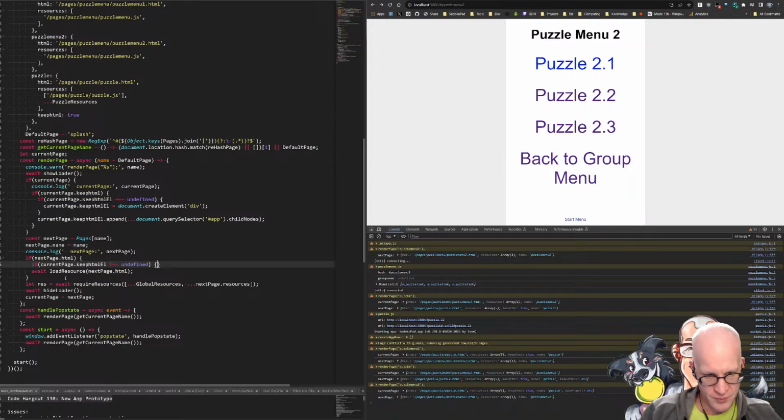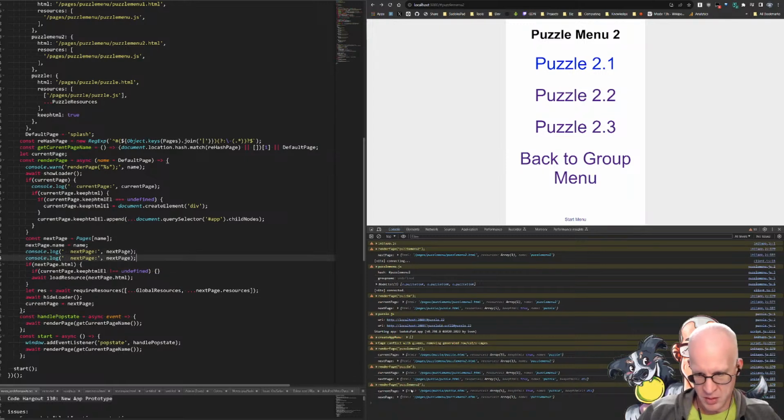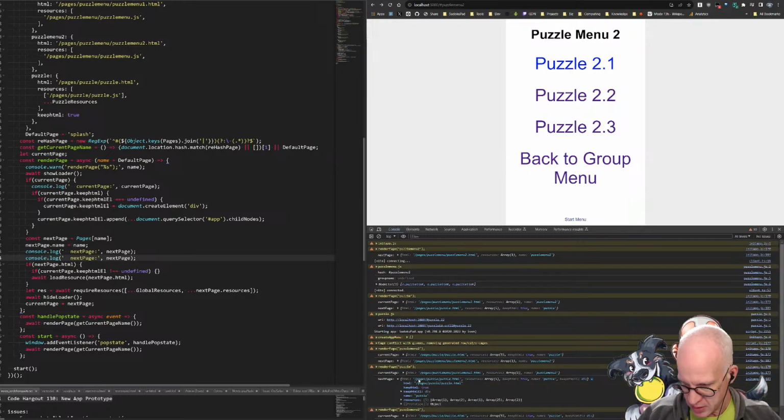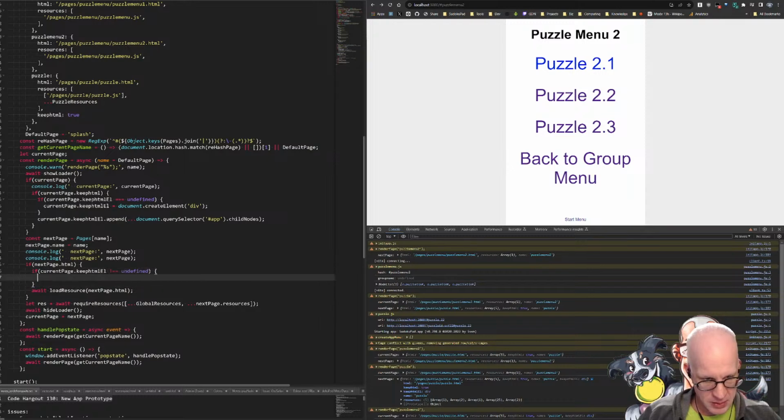In fact, next page, I'm already outputting it here. Next page, name, puzzle menu. Next page, true. Keep HTML element. Div.